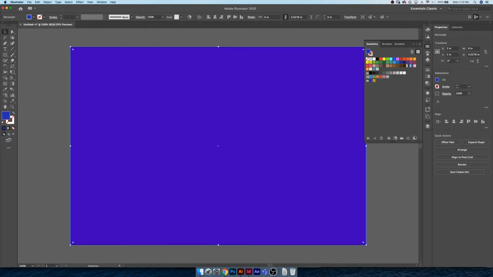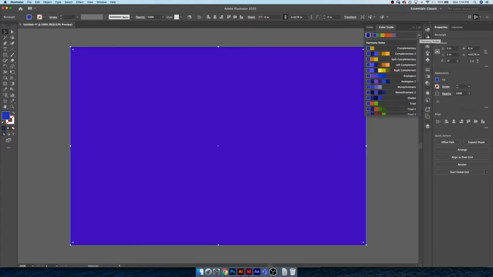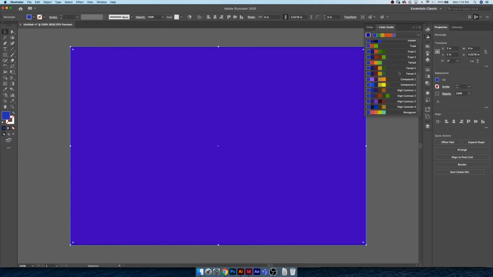And just to keep things from getting super confusing, I'm actually going to delete a few of these color swatches, because we're going to be loading in tons of colors here in a second. And I'm just going to make sure that I'm set back to this blue color. I can come back to my color guide palette, and I've switched from complementary down to what sort of looks like the pentagram feature, maybe something like that, which is kind of where I'd like to go next. So I'm going to click on the pentagram color guide, and now you can see we have tons of different sort of colors to choose from.